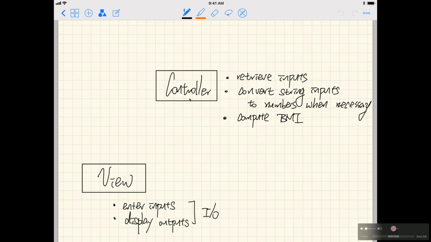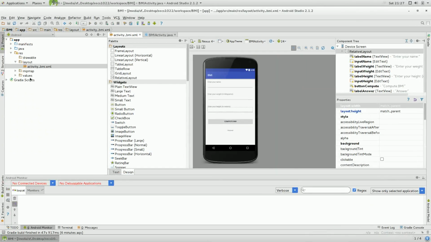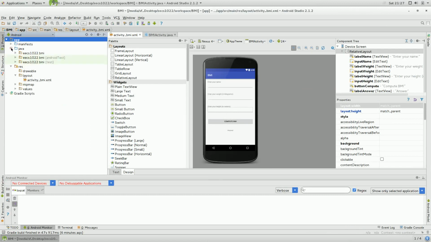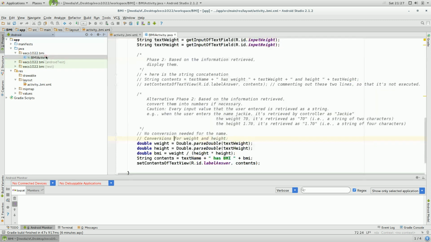Okay, and then we move on to the controller. The controller is to be modified in this particular file under app and under Java and under this EECS1022.bmi, usually with the activity postfix.